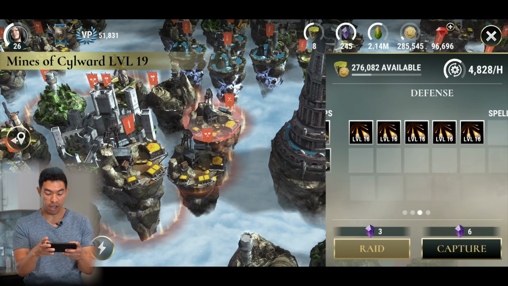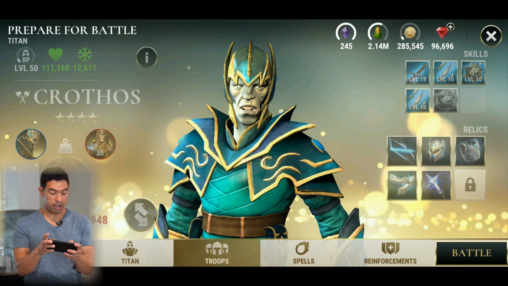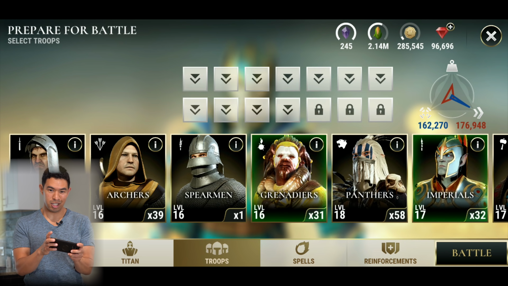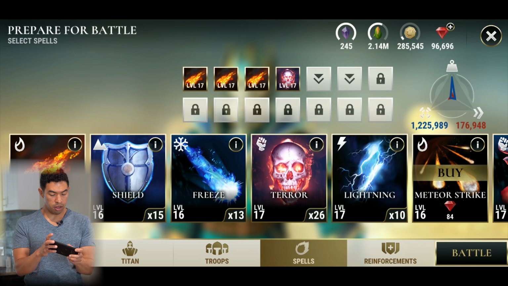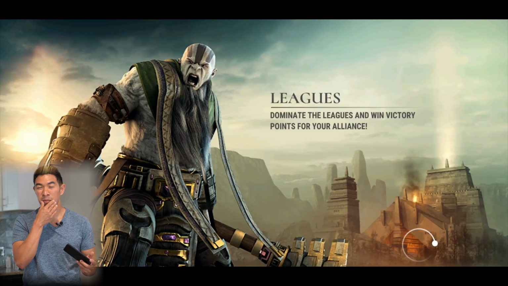147,000 with a level 35 Valwyn. Easy peasy. All right, so let's get rid of my Panther attack, which just became level 18, and we'll throw in our Imperials here. One more. And then I'm going to throw in, I think, some Fireballs just in case I want to speed it up, and some Rages in case I want to go Ultra damage. Ooh, and we should get some Imperials donated.